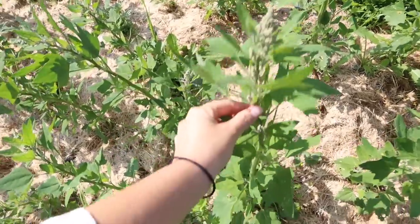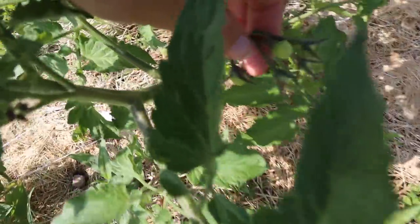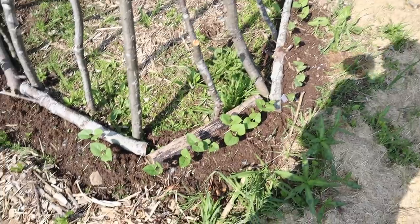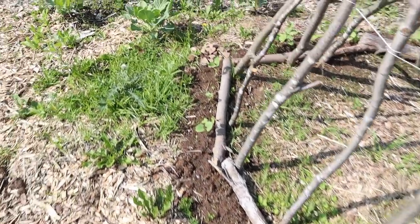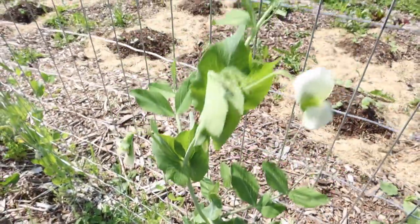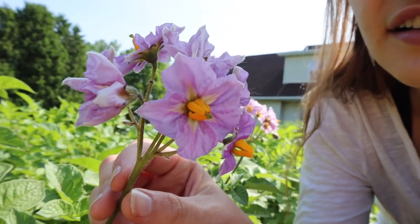The quinoa in here is beginning to form seed heads, which is pretty cool - I'm excited about that. We've got lots of little tomatoes forming too. Over here all the bean seeds around the bean teepee are coming up. And don't you think potato flowers are seriously underrated? Look at this - it's so gorgeous. I'd plant them just for the flowers, but I love potatoes so I've got to plant them for the potatoes too.